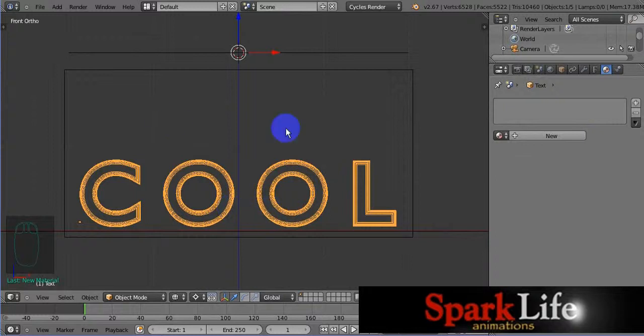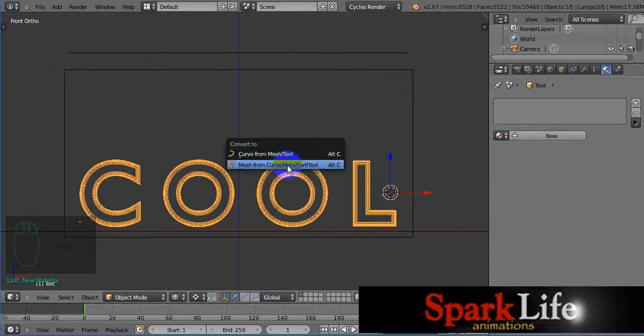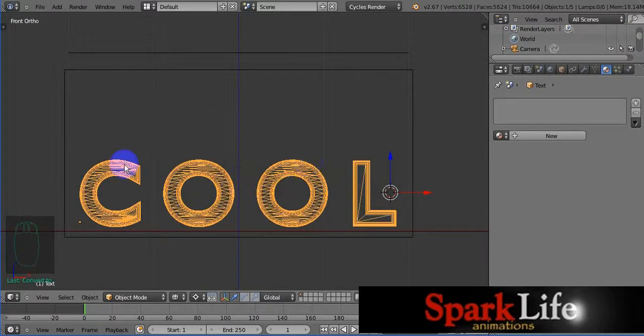But it is not yet mesh. It is still the original curves, and I need to change this text to a mesh. And the way to do that is Alt-C, and you get this convert mesh from curve, and it now changes into a mesh.